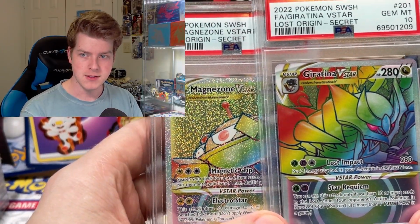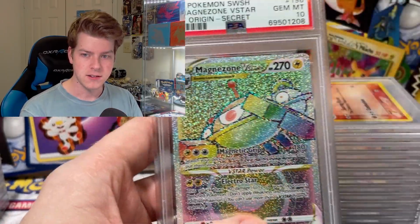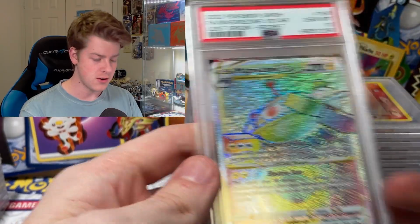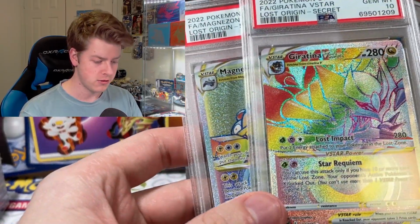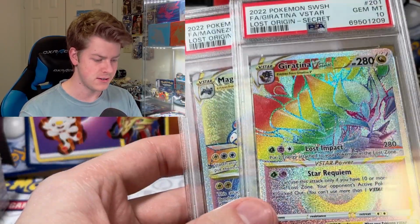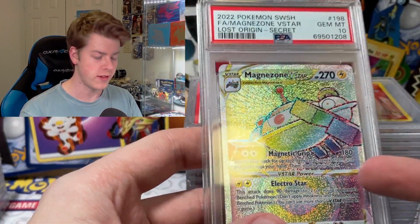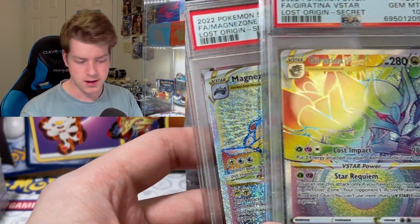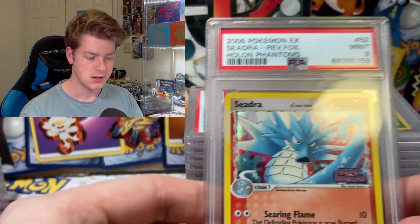Yeah, Giratina's cool and you have to hit the light just right, but Magnezone V-Star really pops. Giratina's like, hey, I'm kind of here. I don't know if it's the card or if they use different rainbow patterns for different rainbow cards from the same set. Obviously they're both V-Star rainbows, but this one has so many more little speckles on it compared to the Giratina. So maybe the Giratina is a print error. I don't know.